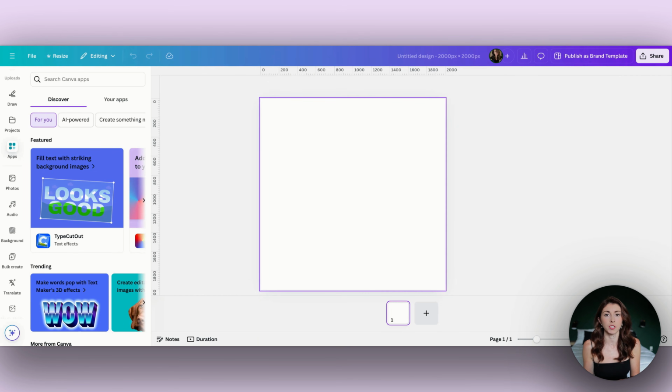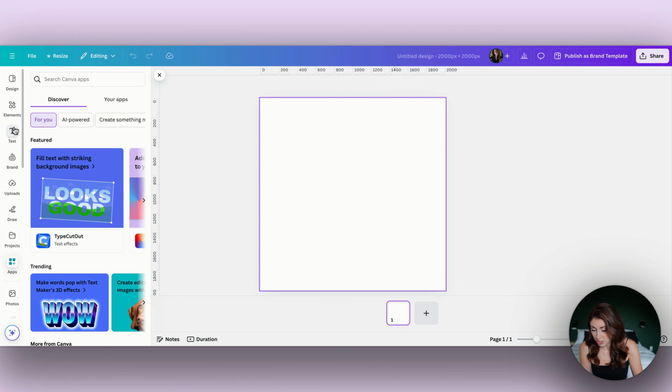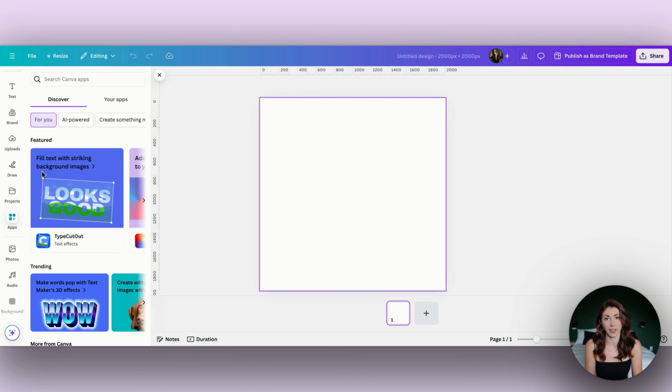Prior to this, the only way to do this was to use the set standard frames that Canva provided, which was just one font, or you'd have to know how to use Photoshop. But now that is no longer the case. To get to these apps under the new Canva UI, just under the side here, when you see your design elements text, if you scroll down, you're going to see apps, and we're going to click on that.